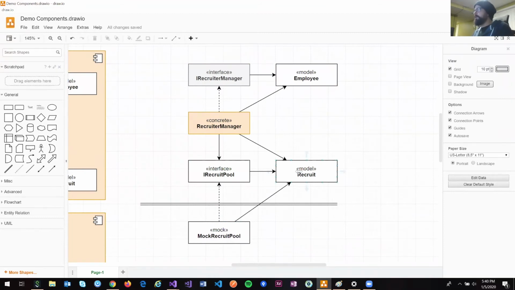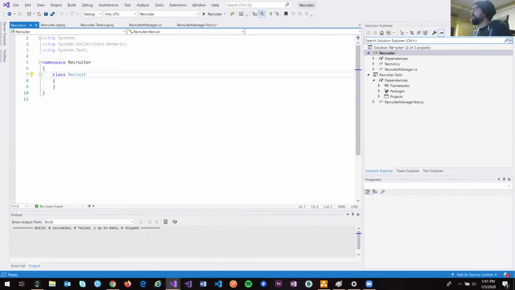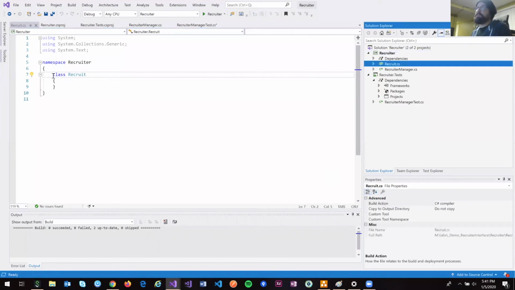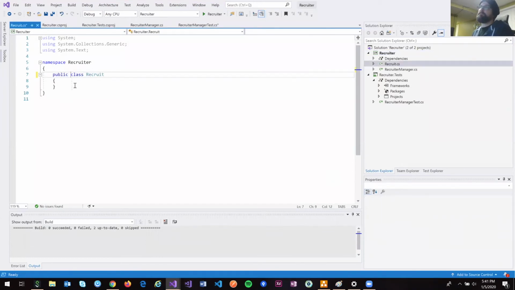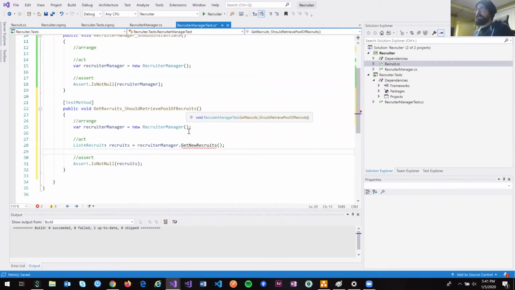So right now we're creating this recruit, and this recruit is part of the boundary, so therefore it should be public because other DLLs need to be able to see that model that they are expected to return. So we'll go ahead and make sure that this recruit is public. You don't want all the things to be public, you just want the things that are part of the boundary to be public. So now we've got this recruit class. We can new it up. So now we need the manager to be able to create it.